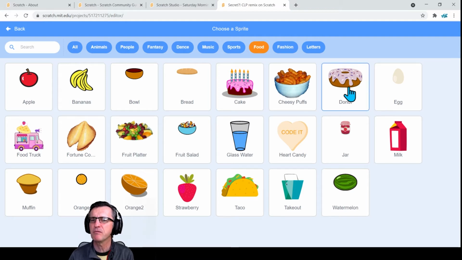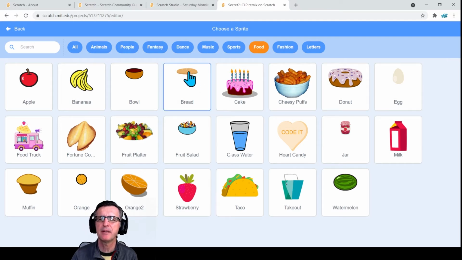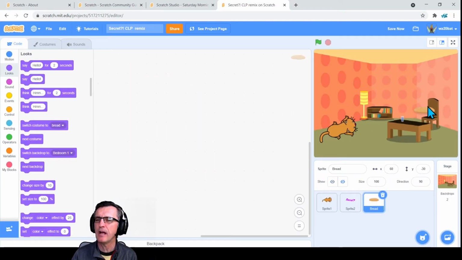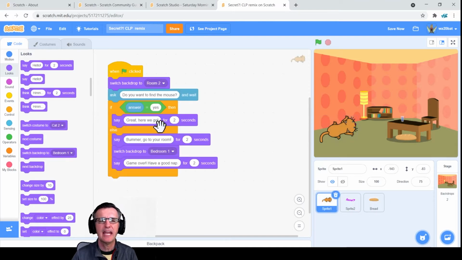I don't know. You have to pick whatever fits your story. My cat, I know Cheesy Puffs is a favorite. Maybe my cat likes bread. I'm going to do bread because I think bread, yeah, is well disguised in my room here, right? So I'm going to hide this sprite under the table a little bit. And it's kind of hidden. It's not super hidden. So your program, you could hide it a little bit more. And what I'd like to do then is to see, we're going to add a conditional here. So I've added the sprite. I'm going back to the cat. And what we're going to do is we're going to add a little bit of a conditional that says, here we go.